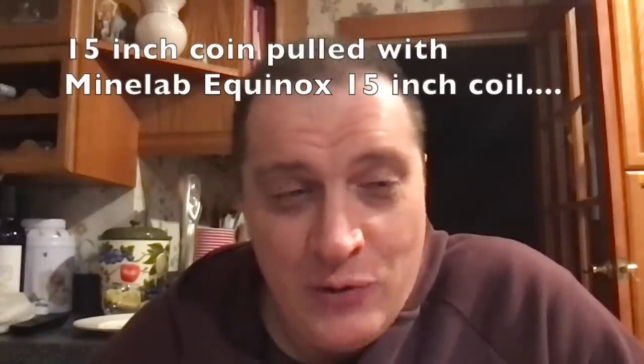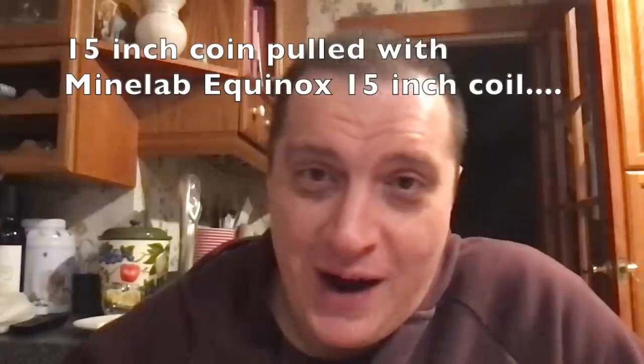After you've been in this hobby for a long time, you will pay a premium to get that extra half an inch or inch deeper into the ground or better separation. But in most places, you're not going to need that. Like in America, the coins haven't sunk that far. Deepest coin I've ever gotten, maybe 15 inches, and that was in a very wet environment. Beaches, that's totally different. But on the dirt, 15 inches, that's about all.